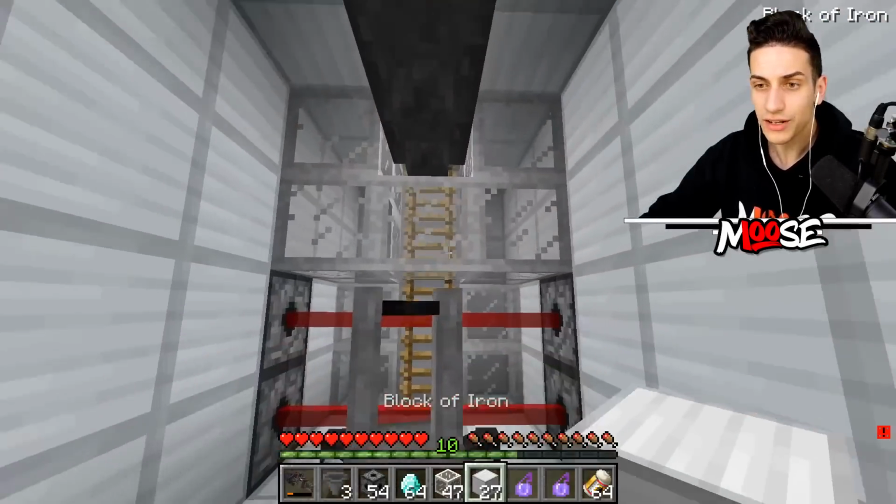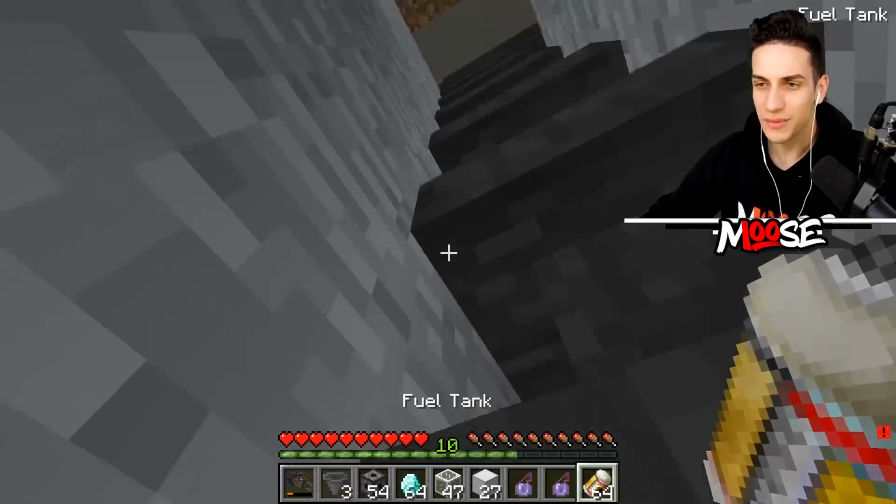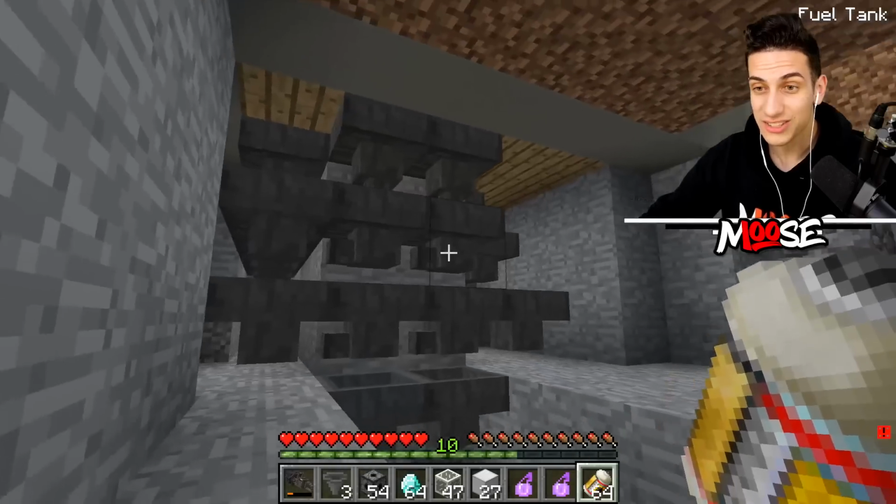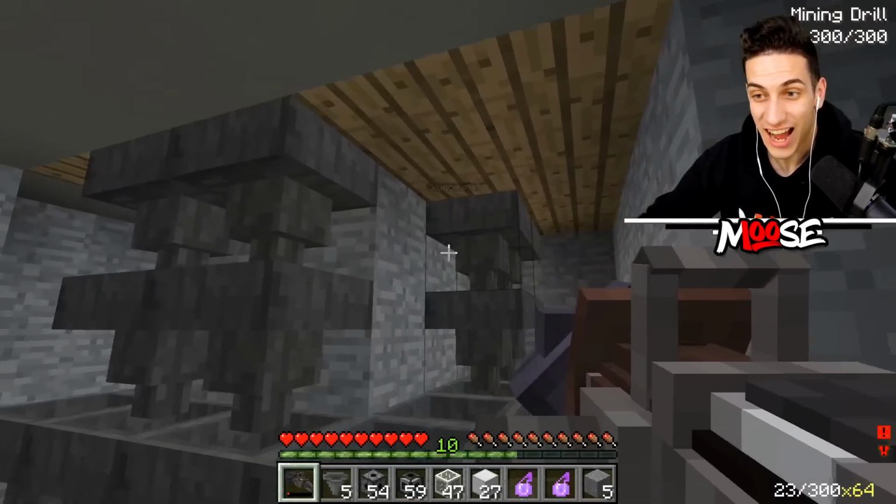Wait, is this Slogo Man? Is he coming down here? Yo, I think he might have found out. Oh, he's right there, Musami. Yo, do you think he found out? Wait a minute. So Slogo Man just got here, I'm pretty sure.